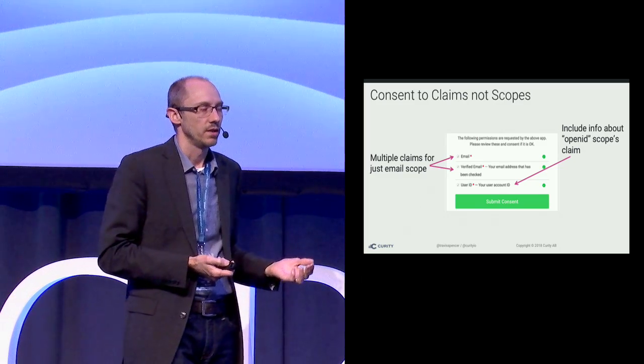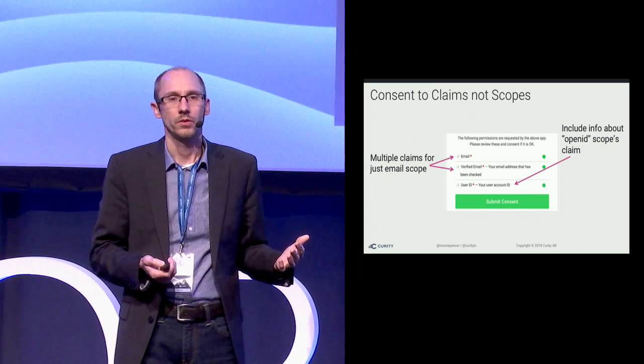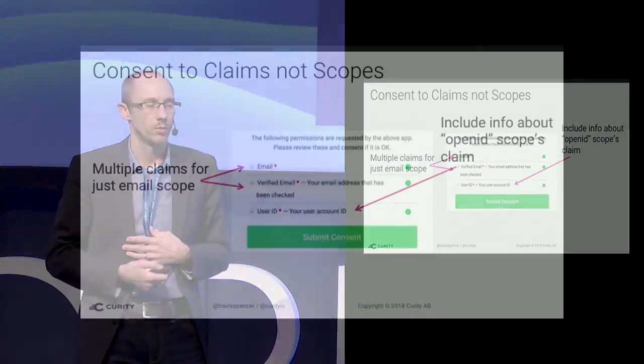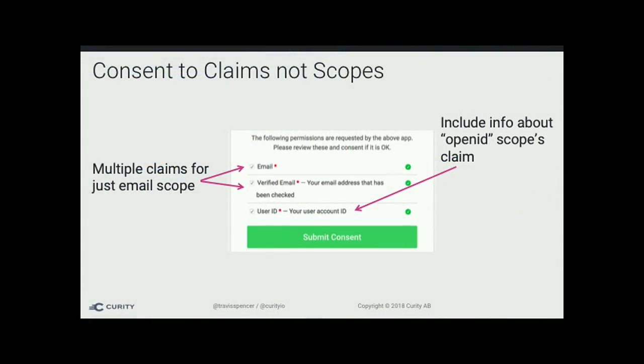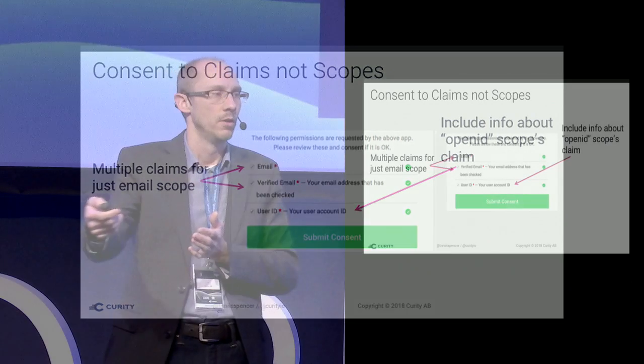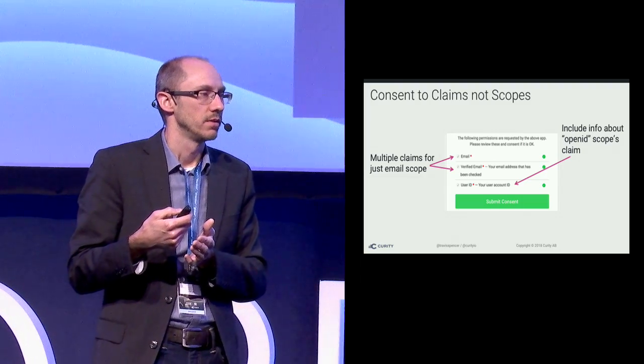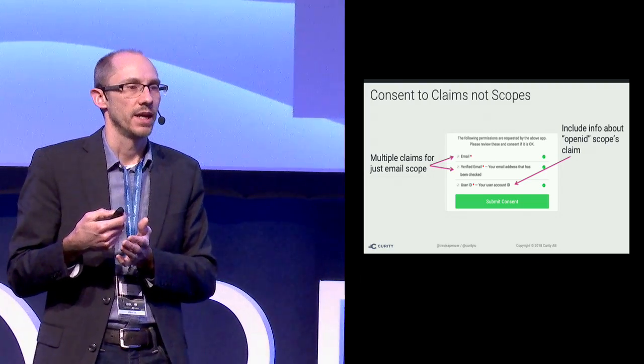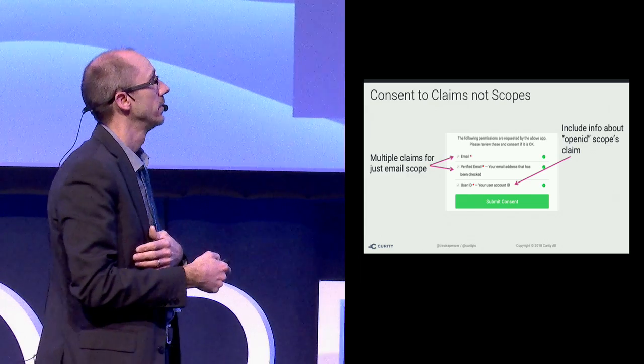Also, another important thing in the consent moment is you want to consent to claims, not scopes. So what are scopes in OAuth and OpenID Connect? Scopes are groups of claims. Claims are information asserted by one party about another. So the one who is asserting this information in this case is the OpenID Connect provider. And what it's asserting is data about the user. And the application is asking for different data to be released. And it's doing that very often by asking for scopes or scope of access.